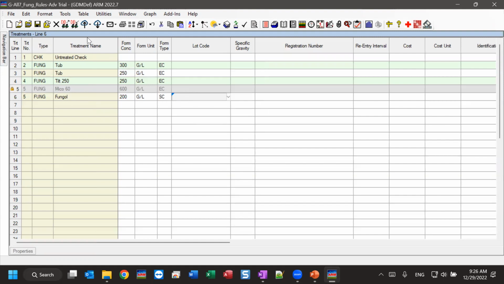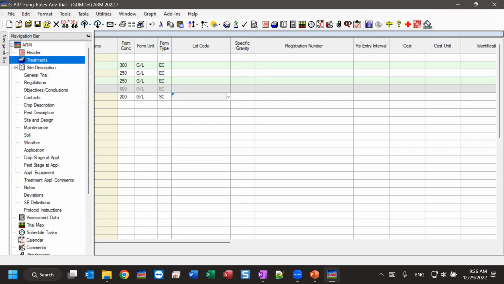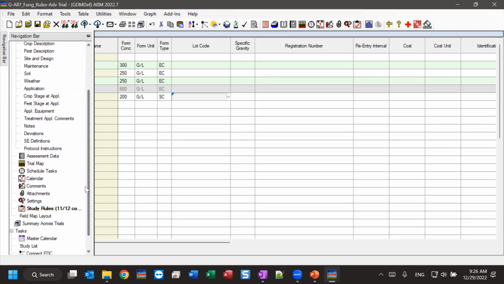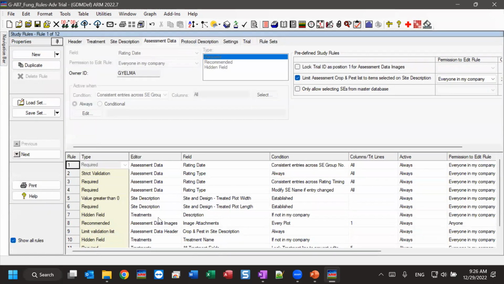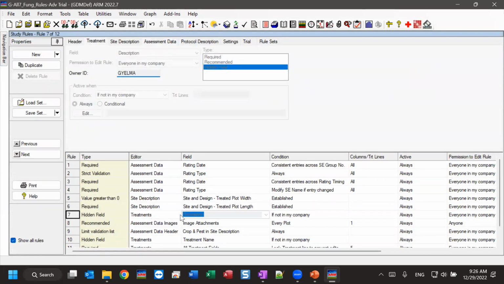So treatment name is still completely visible to me because I have the permission to be able to see it. So a little hard usually to demonstrate here, but this trial that I have has hidden the treatment's description already.